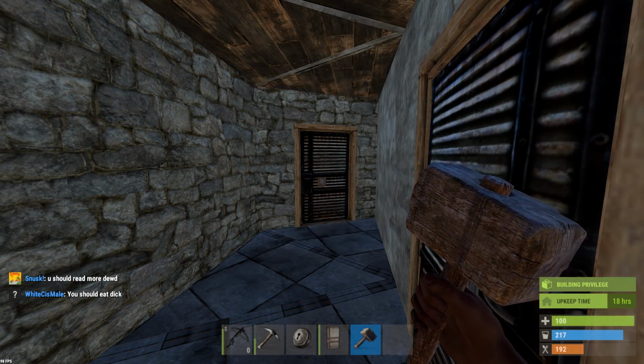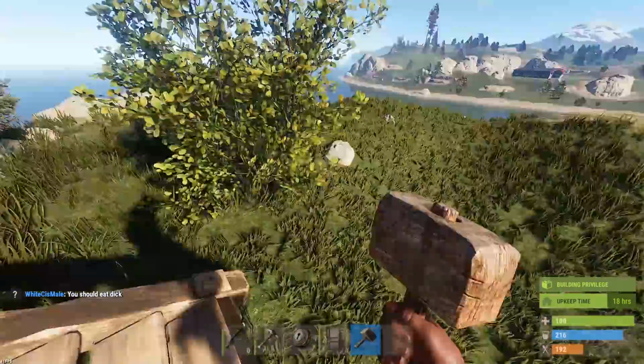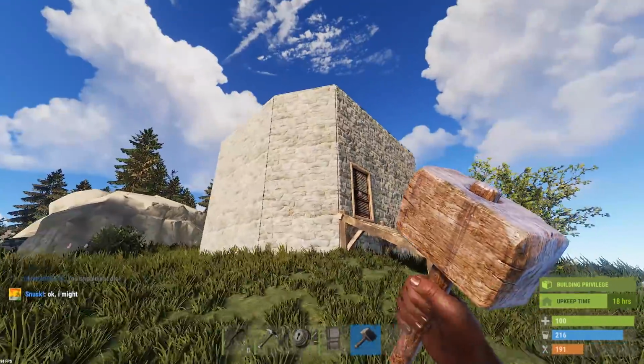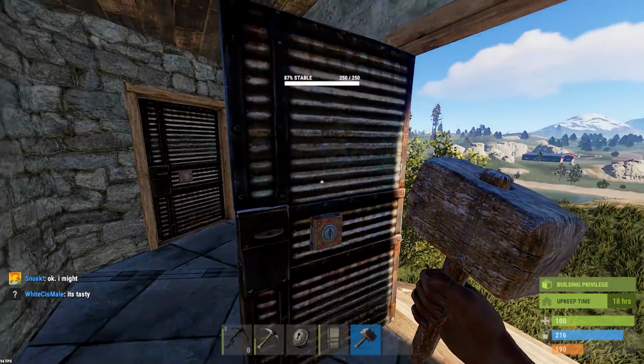Okay guys, so we have officially upgraded the base. I'll quickly show you from the outside first. There's obviously still more to do, we still need to put doors and stuff down, but I'm just going to quickly show you guys what it looks like. There you go, that's what it looks like from the outside. If you come inside, I'll show you guys around.